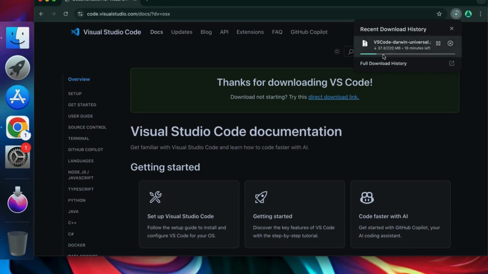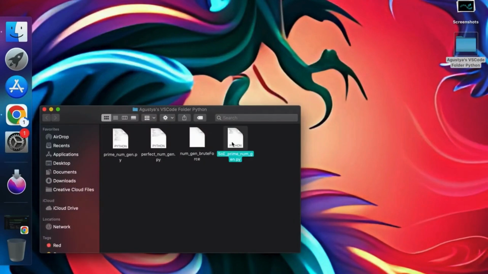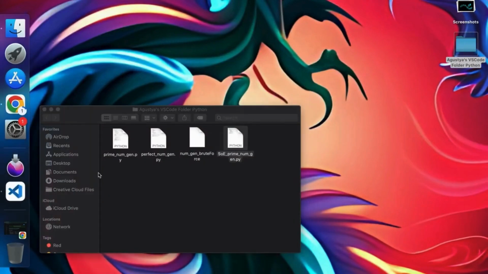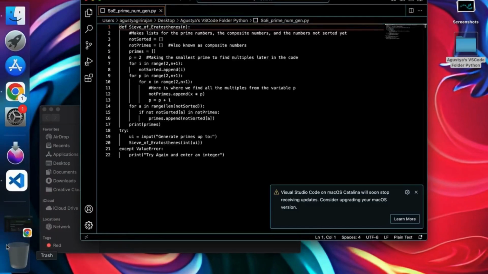Okay, is this done yet? Okay, this is going to take a while. Anyways, while we're at that, I want to show you my VS Code folder. What in the world just happened? I don't even need this anymore.